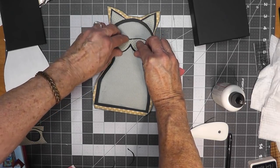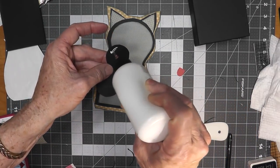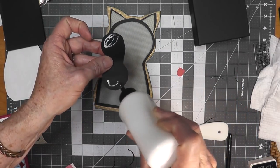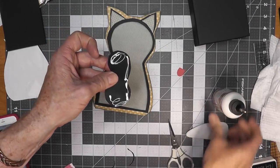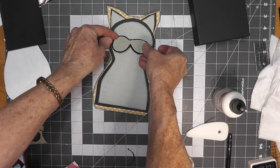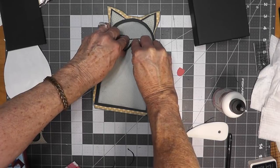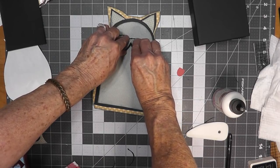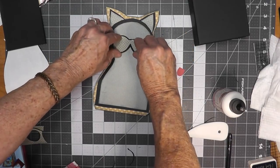Now I think I might put some glue along the top edge, but not the bottom. So turn it over, and on the back side, put some glue on each side, and then right along the top. And then we're just going to glue that down so that it kind of stands up just a little bit there in the center. And hold that down until it dries and wipe off any excess glue.